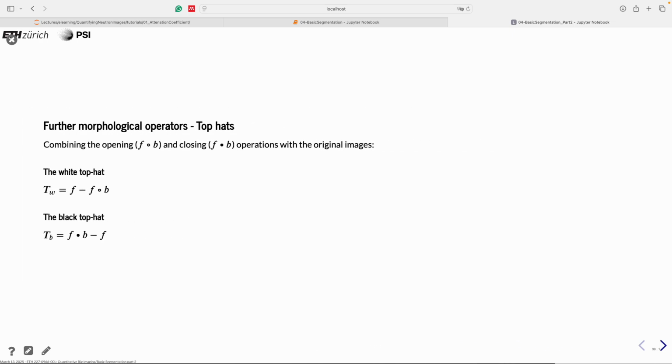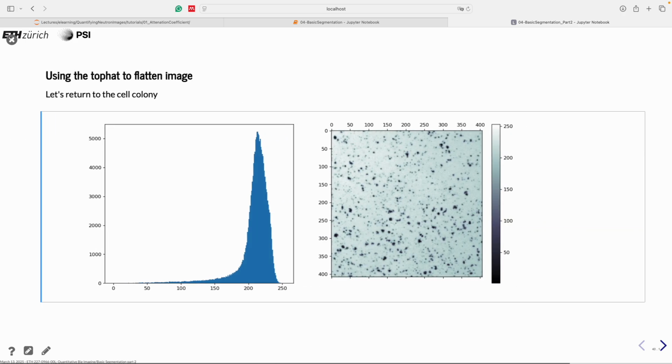And there are even more operations where you can start using so-called top hats, where you do an opening or a closing combined with a subtraction of the original image. And these are very useful. For example, if you have badly illuminated images which have an inhomogeneous background, you can actually correct for that, even if you don't have the reference image.